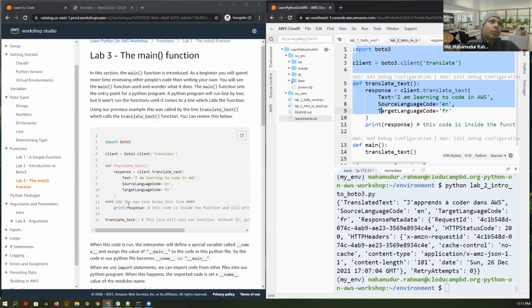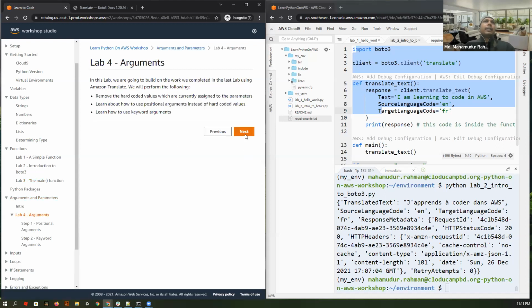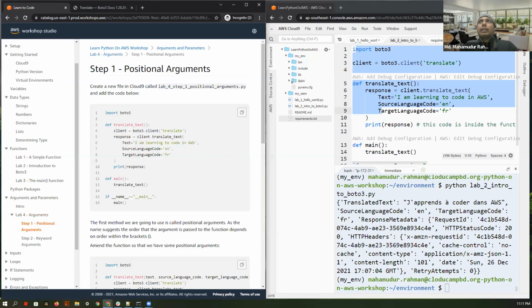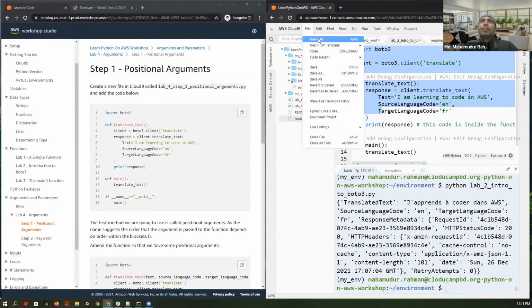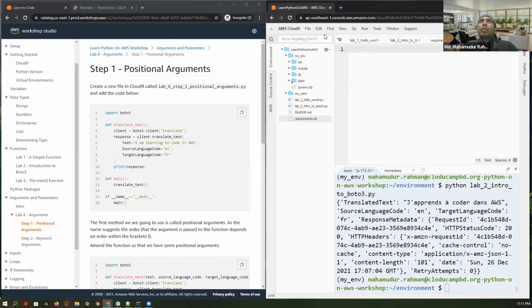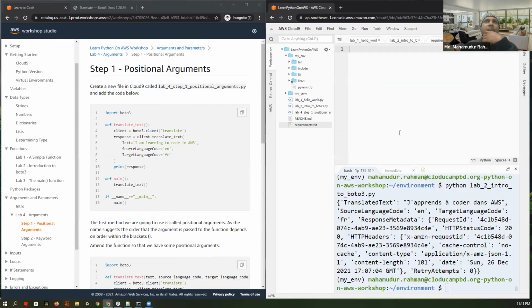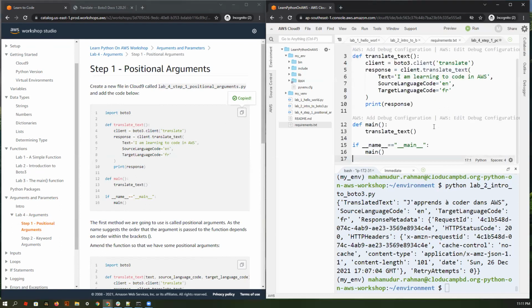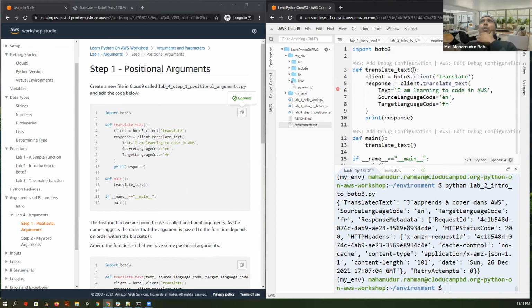So we go to lab 4 now. All right. Now this is an untitled file. We can actually get this untitled file from here also, new file, and also we can save it like this, lab 4. So now copy this code. Now you see there is no argument here.